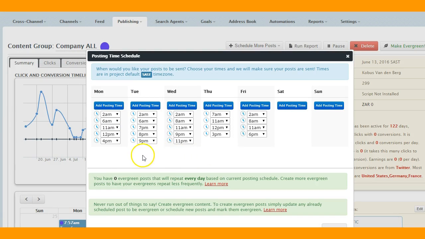So whenever I do not have any content scheduled in my calendar for 2 hours, either before or after a specific time, then the system will automatically find evergreen content and place it in that slot and make sure that I do have content going out on an ongoing regular basis. So it's a very cool feature to simplify your task as a social manager or someone who's involved in providing social media content, to ensure that you never miss a beat, whether you go on leave or whether you are not in the office and you possibly forgot or missed a specific post that's meant to go out, to ensure that you do have ongoing visibility as part of your social media brand.